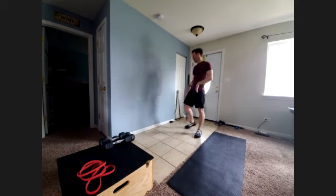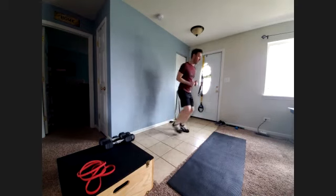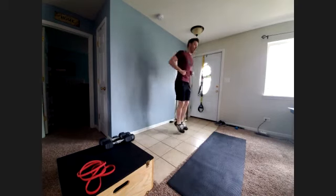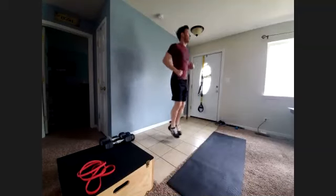Good job, guys. The last thing we have is the lateral hop. On a lateral hop, two feet together, and you're just going to jump side to side. Or you can do a two-step shuffle. Exercise. Okay, go ahead and begin on that. Remember, a lateral hop, side to side, feet coming back. Nice, even pace. Or two-step shuffle, one, two, one.